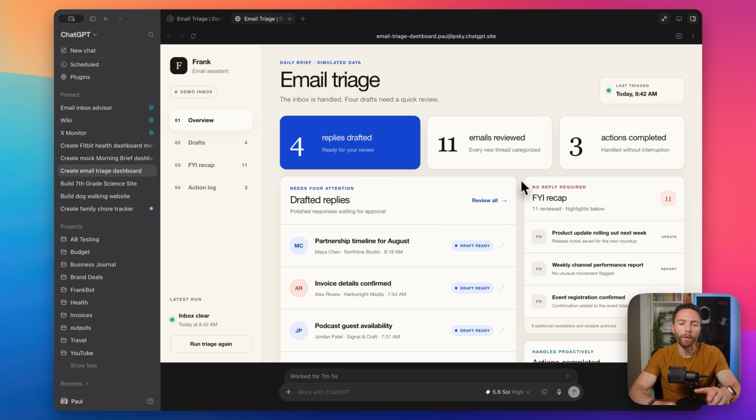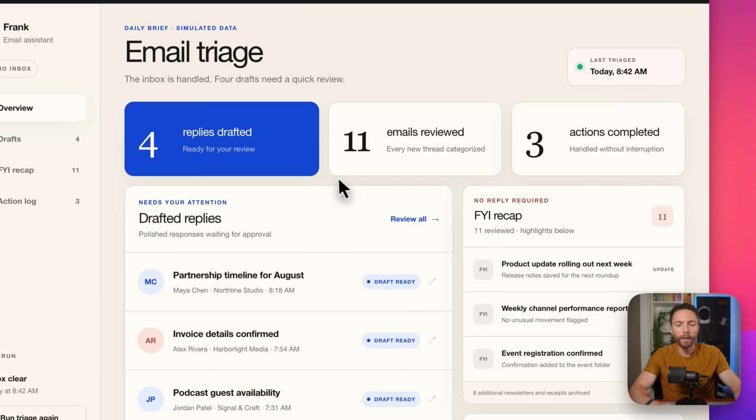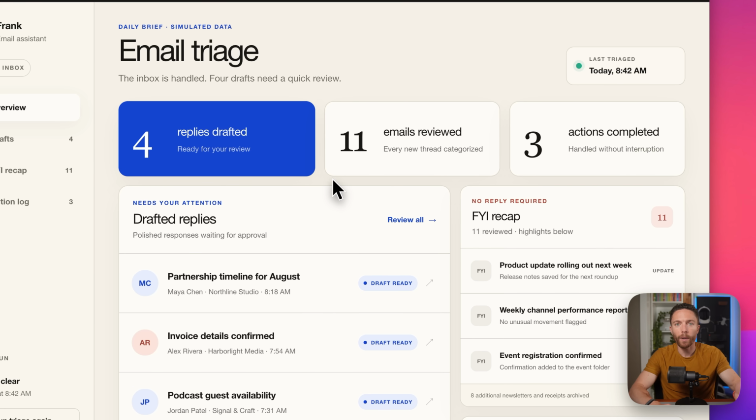It's extremely helpful. But a lot of times when I open up the Gmail app on my phone, I'm not really sure what is going on. I don't have the full context. So this triage dashboard helps me with that. I can quickly come in here and see what's been going on with my inbox before I actually open it up. Again, saved as a bookmark on my phone.